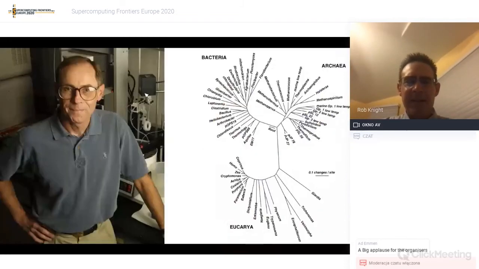And the reason why ribosomal RNA is so useful is we can put it onto a large phylogenetic tree of life, as worked out by Carl Woese and by Norm Pace, shown here, where by looking at the similarities and differences in the sequences, we can take new sequences and understand where they fit in this existing phylogenetic tree that covers all organisms, because they all have some version of this ribosomal RNA gene.